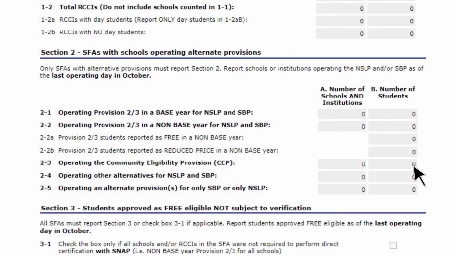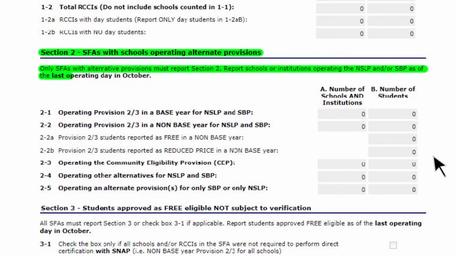Section 2. LEAs with schools operating alternative provisions. Only LEAs with alternative provisions or participation in the Community Eligibility Provision or CEP must report in Section 2. LEAs reporting in Section 2 also must report in Section 1. Report schools or RCCIs operating the National School Lunch Program and/or the School Breakfast Program as of the last operating day in October.